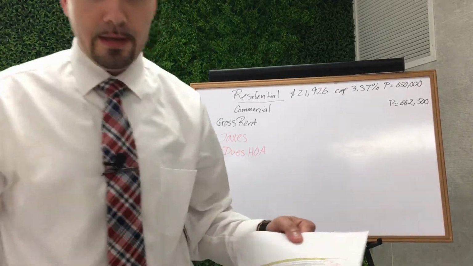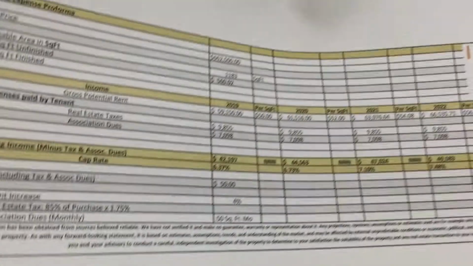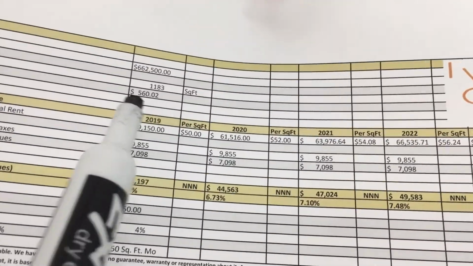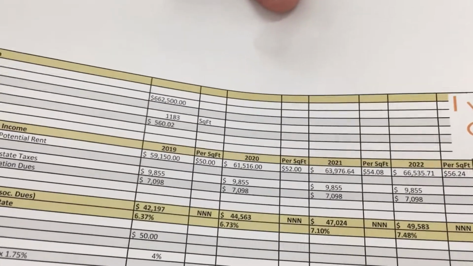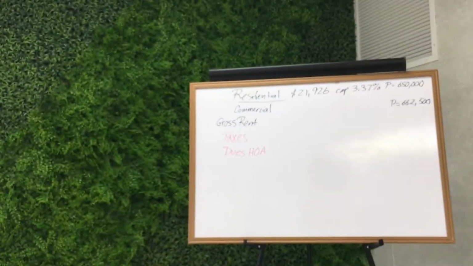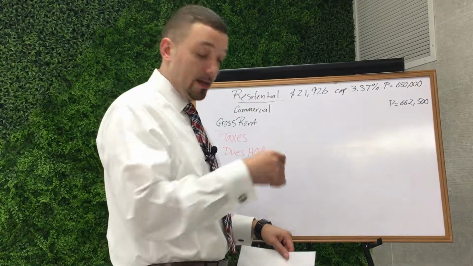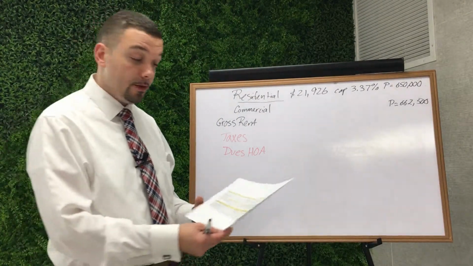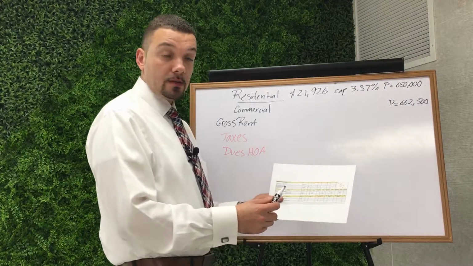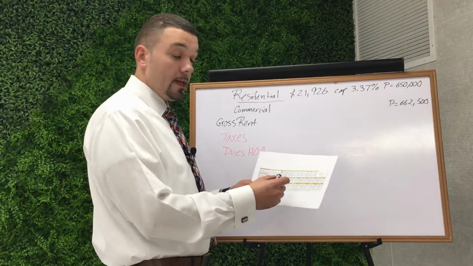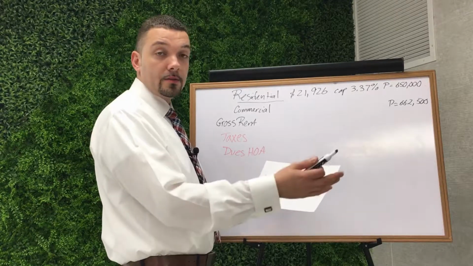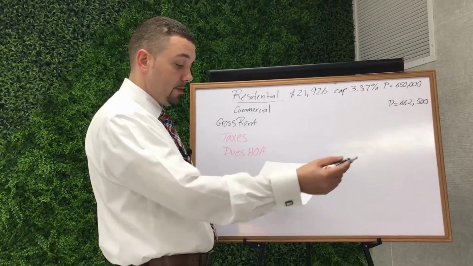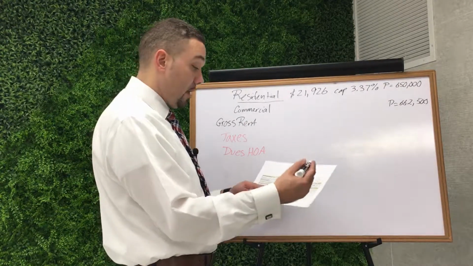The gross rent, now in this scenario, it's done at a square footage. So I'm going to zoom in here. As you can see right here, the gross rent is based on this 1,183 square foot at an estimated $50 a square foot, which is up to today's date. The building next door, 2801, is currently renting at $58 a square foot. So this 50 is a very conservative number. Now, the reason that we are using 50 is because 2 years from now, we expect it to be much higher, but still we are being very conservative. And for this comparison, you could see how they will compare.